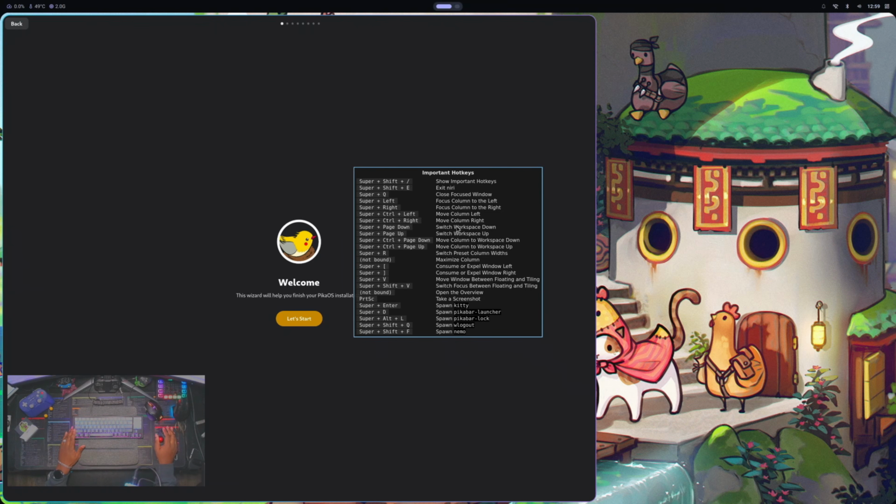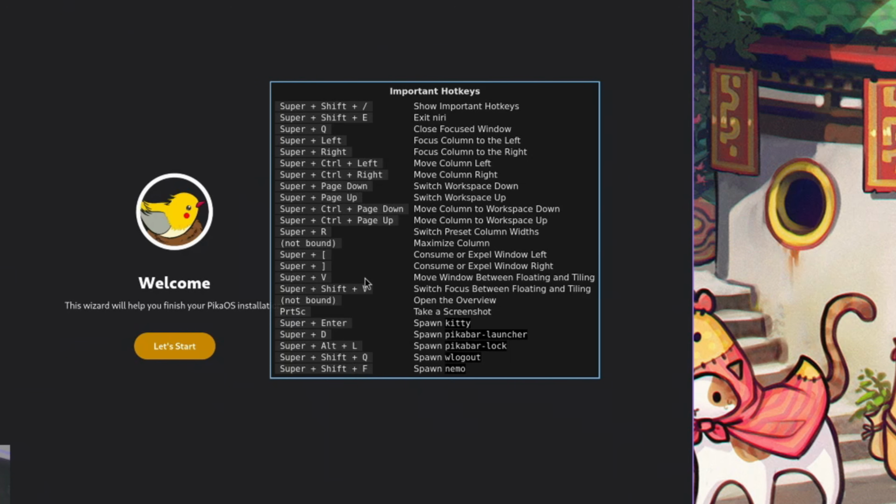All right, so now we are back into the system here, and it comes with the little hotkeys option that normally pops up when you first install Niri. You can disable this in the actual configuration, but it's kind of nice just to have all of your information shown here. So the launcher is Super D. Security is Super Enter. Some pretty standard, basic options here. Focus column, Super left, right.